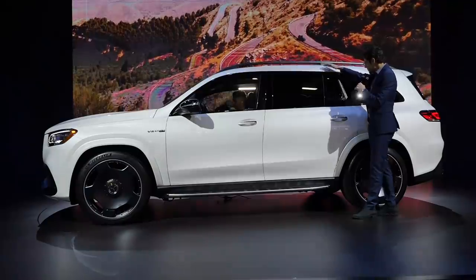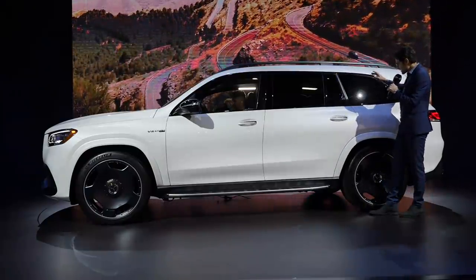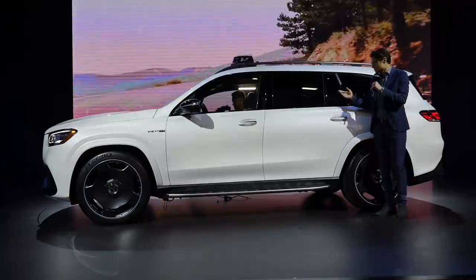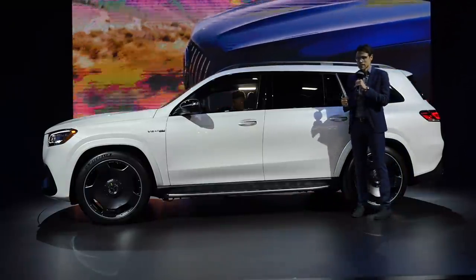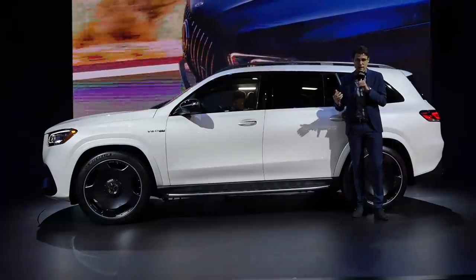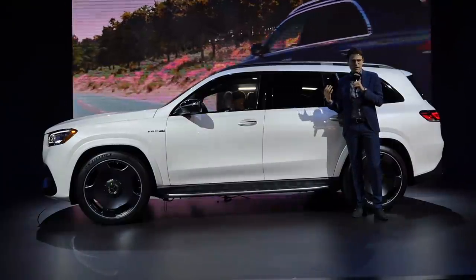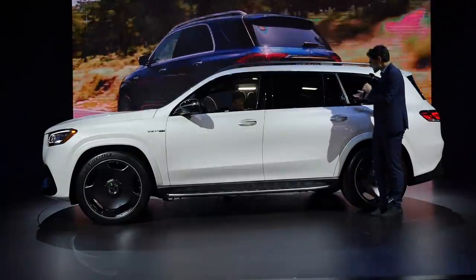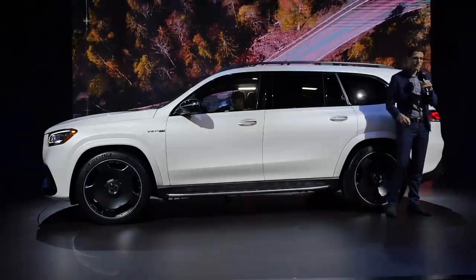Well, the GLS is a little bit more upright right here, a little more space, a little bit longer. This will have more of an effect on the interior, of course, especially if you appreciate this 7-seater. And that's actually the sense of the GLS. With the GLE, it's also optional, but doesn't make too much sense. But here with the GLS, it's then 7-seater all the way.